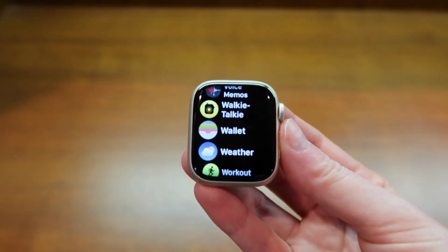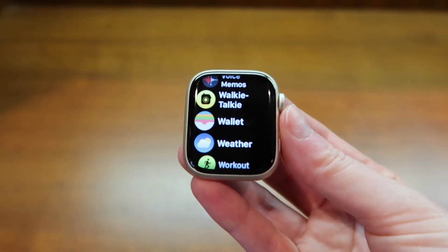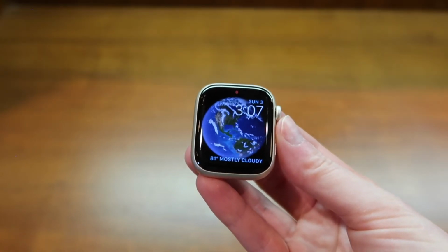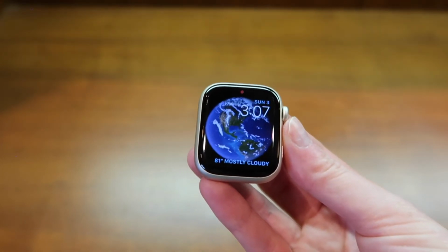Another feature that I know I'm going to use a lot is Apple Pay. So when I'm out shopping, I can just hold this up to the register and pay. So yeah, the Apple Watch has a lot of features. There's way more that I didn't even mention, but those are the ones that I'm probably going to use the most often, and I'm most excited to try out.